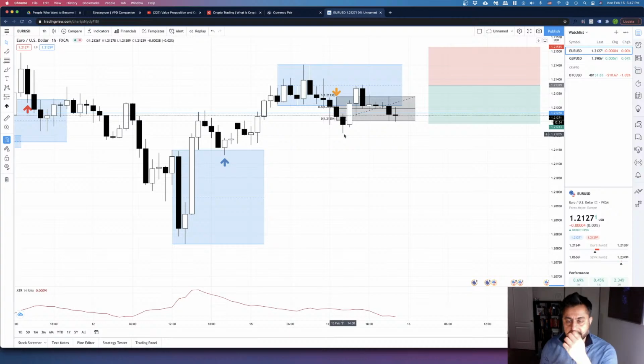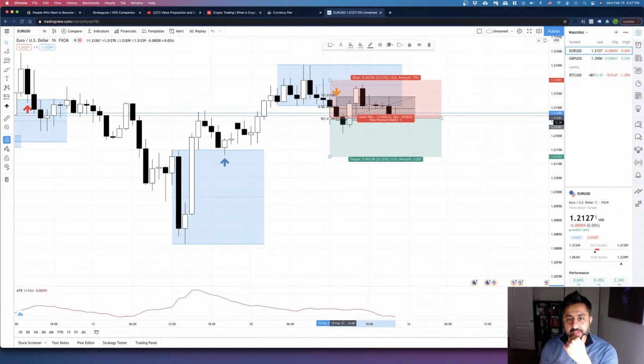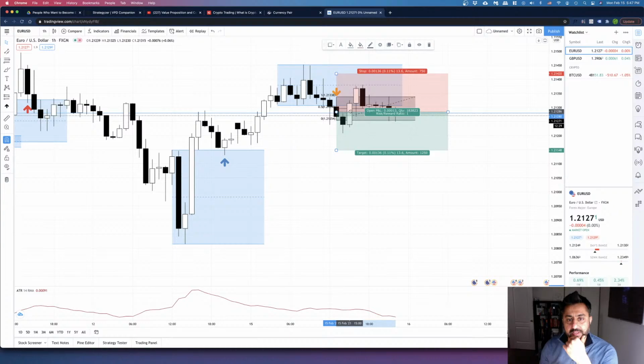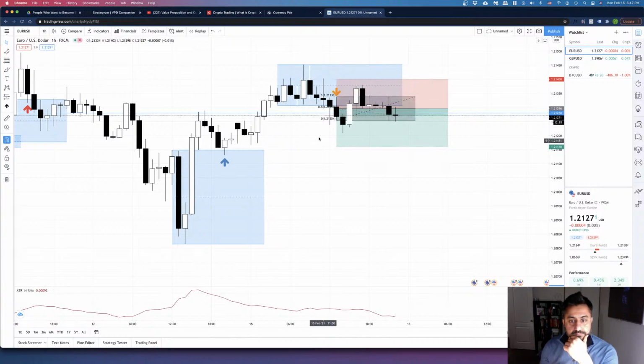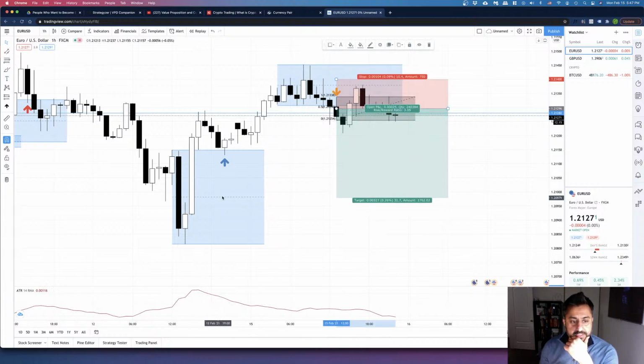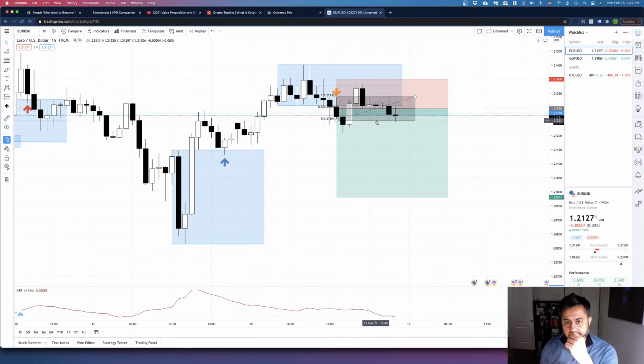candle, which meets my criteria. And what I use is I put from here 50% up and 10 points above, because that was the ATR. So that's where my stop loss is right now. And my target is somewhere on the 50% of it. That's my first target, okay? That's how I have executed my trade.